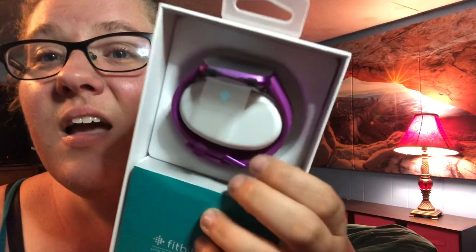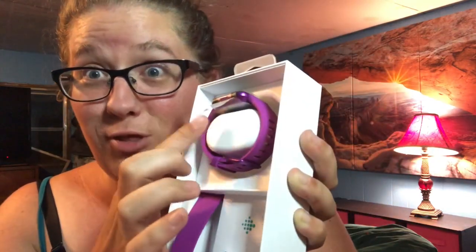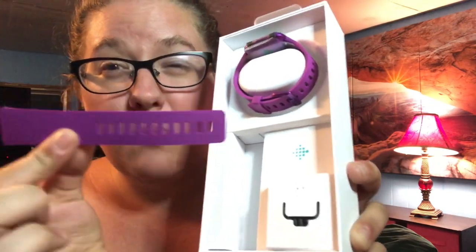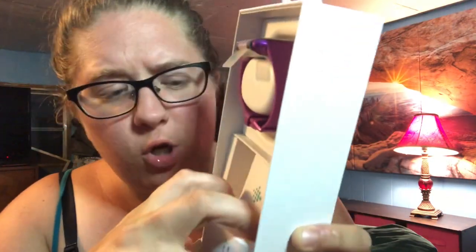As we keep going, we're already jumped in, but it's out of the box, guys. So it did come with this little thing sitting right here. It's so nice. I love the color. Pulling this out, before we even get to this little sucker, I did know that it comes with both the small and large band. I'm not sure if there's a medium-sized one or an extra large one, but it does come with the 2 sizes, and I believe this is the cord you're going to need.